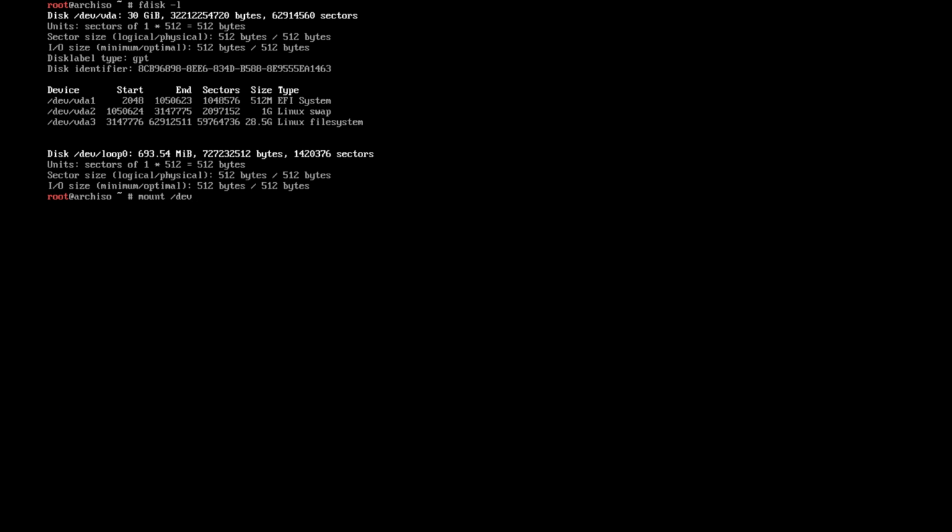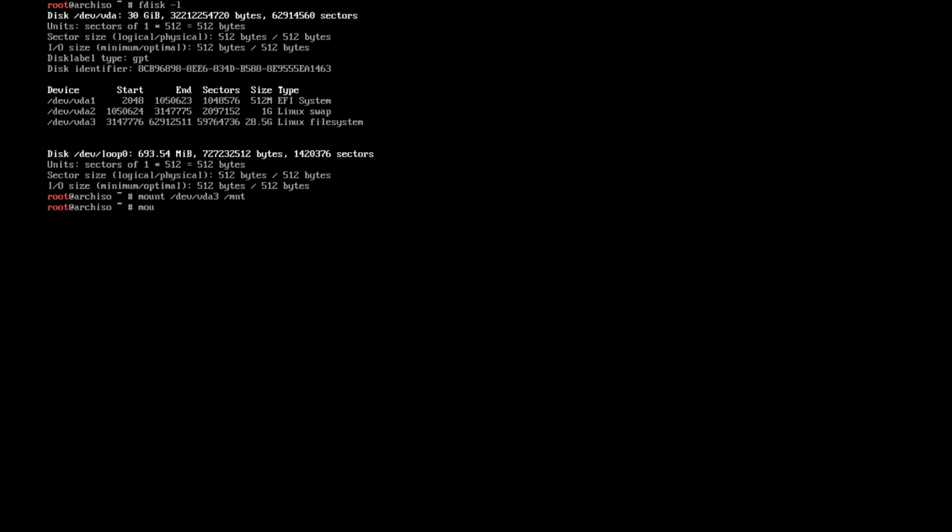So /dev/vda3, that's our root partition, and we're going to mount this on /mnt. Go ahead, hit enter. Alright, and now we're going to mount our boot partition. Our boot partition is also our EFI partition.